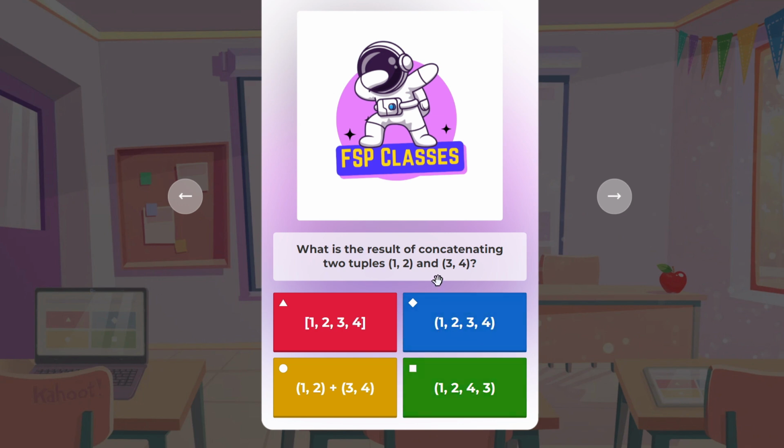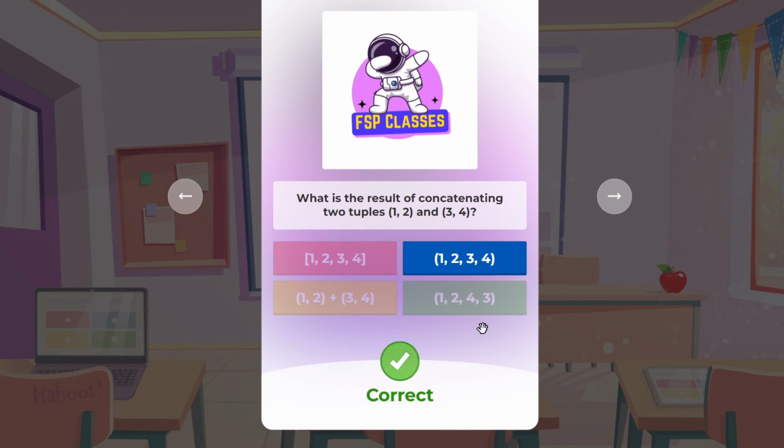Why? Because whenever we display or represent a tuple, it is represented by parentheses, and with square brackets we represent a list. Concatenation means merging, so this is the merging.